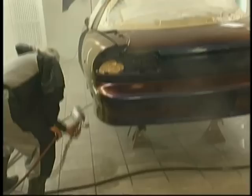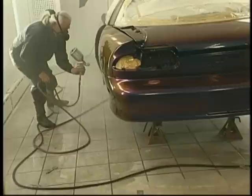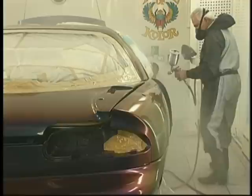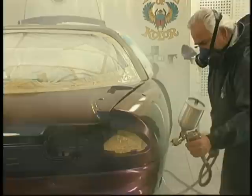To me, this is the most fun part of the painting process, because you really get to see where all your work has gone. We put on a good three coats, because this is going to be the clear coat that we're going to be buffing. And with the other three coats that we've got on there previously, this is going to be the number of coats that we're going to have for the life of the paint job, which, by the way, should exceed 10 years. And with care, even longer.